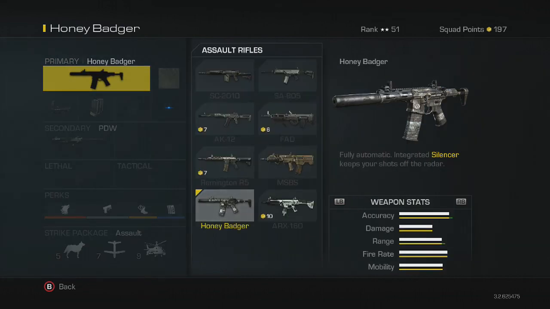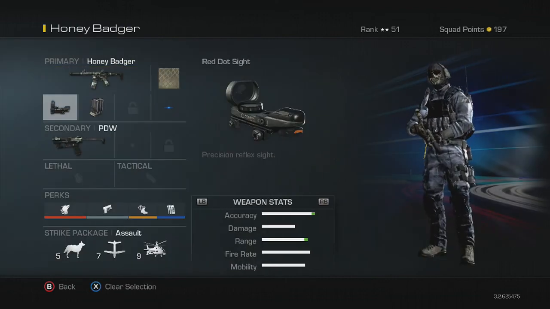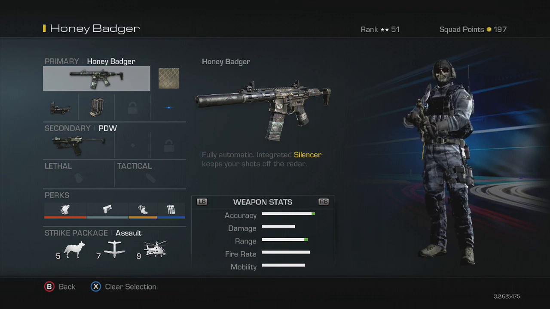It costs 8 squad points to unlock. I think it might be 9, actually. I'm not positive, but I'm probably going to put my money on 9, now that I think about it. But I think it's 9 squad points, and it comes with an integrated silencer on it, which means that it comes with a silencer on it by default that cannot be removed.